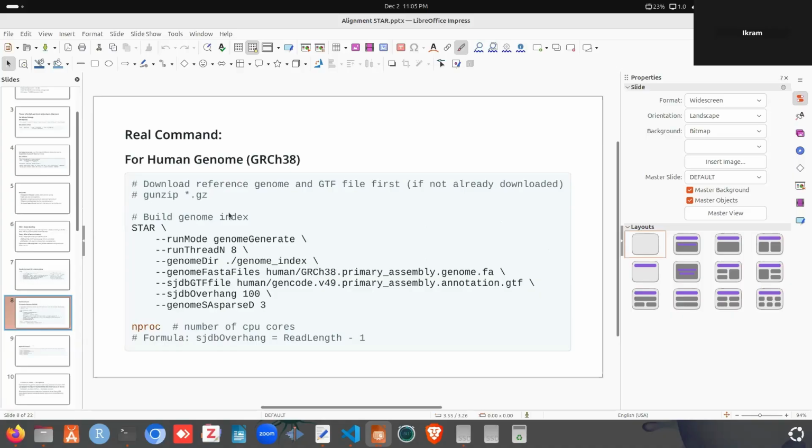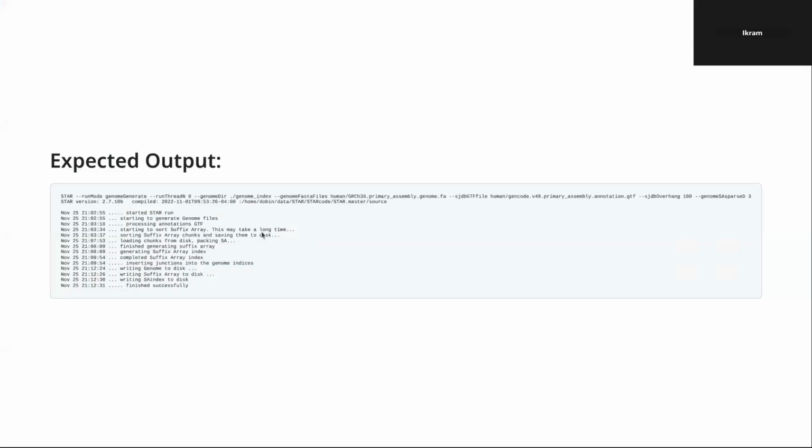After running the indexing, we will have output like this. When we run the command, we get a notification that it started running. Then it's generating genome files and processing the annotation GTF. Then: starting to sort suffix array. This is why STAR indexes the genome in a suffix array.